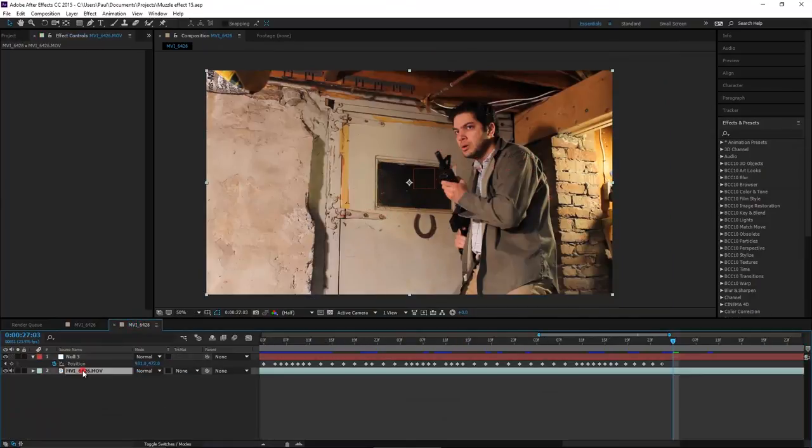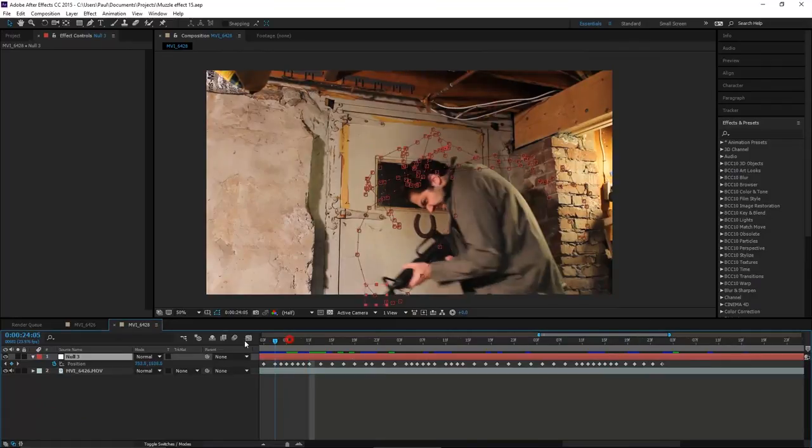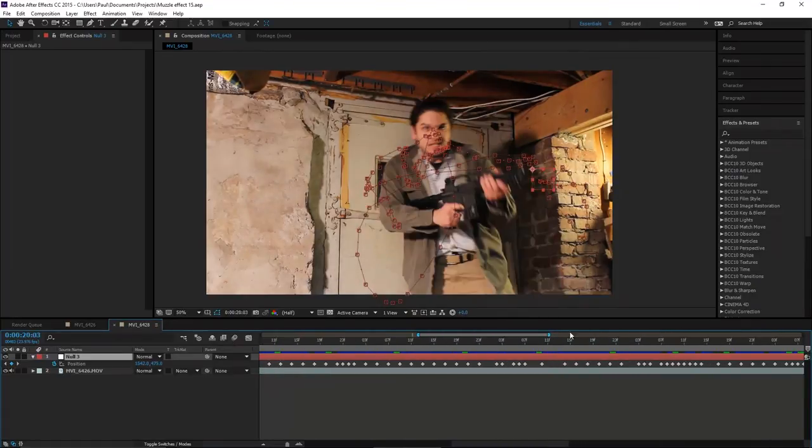So, relatively new comp here. I did already motion track the muzzle on the gun here. No trick to that, just use whatever motion tracking software you are comfortable with. Mocha is a very good one, works very well.